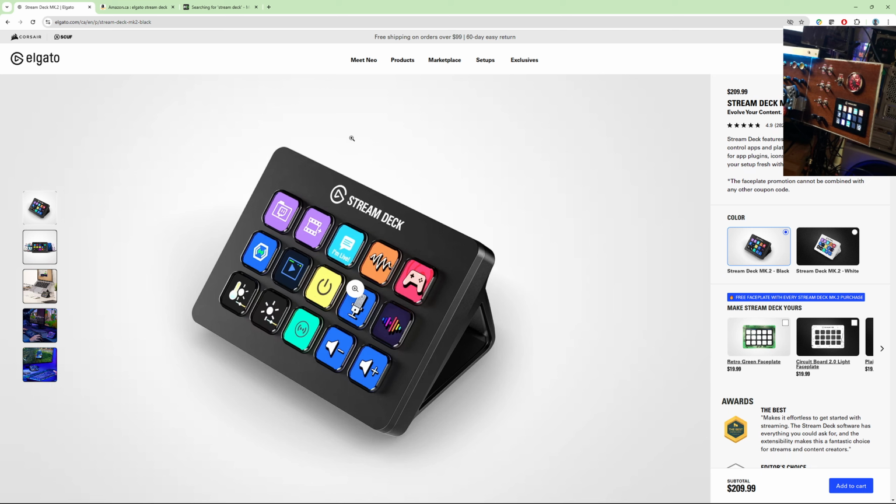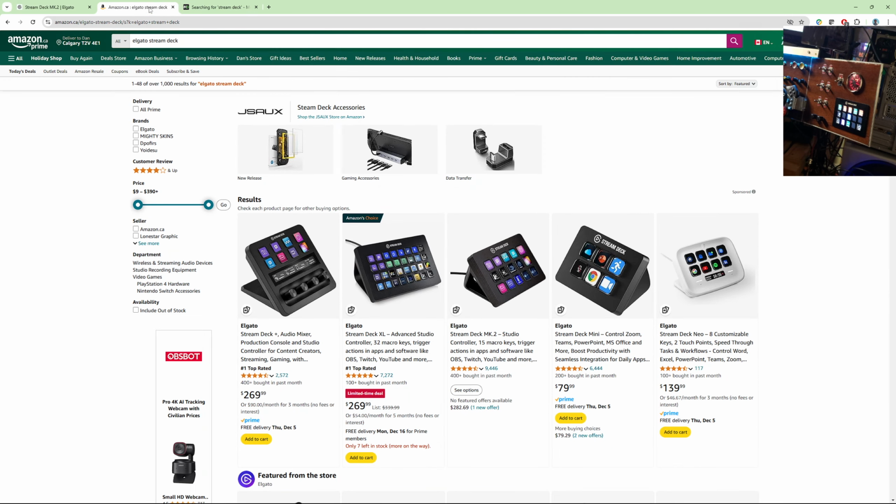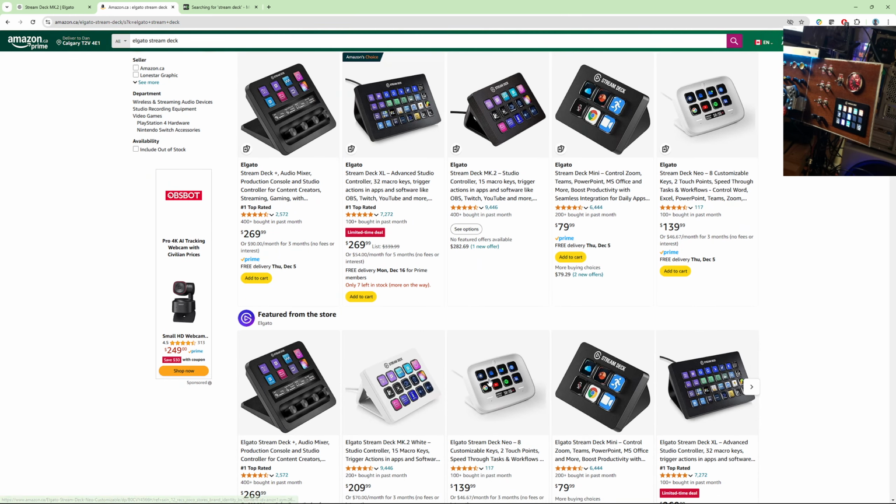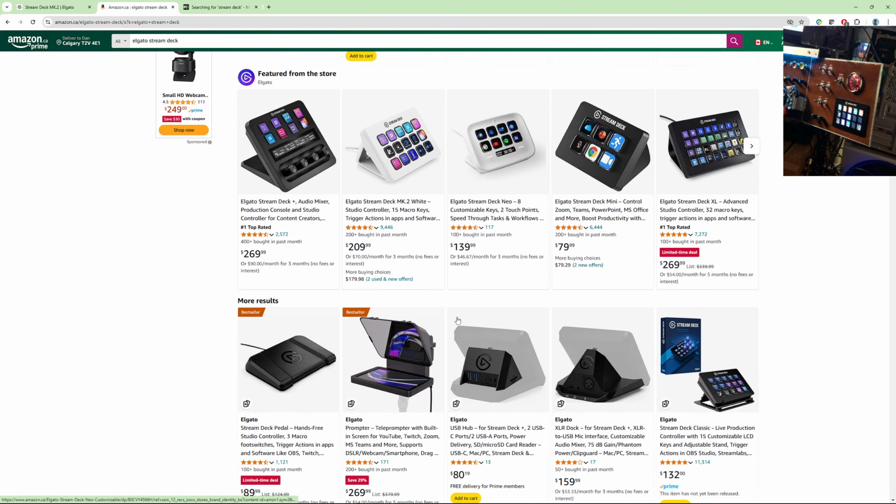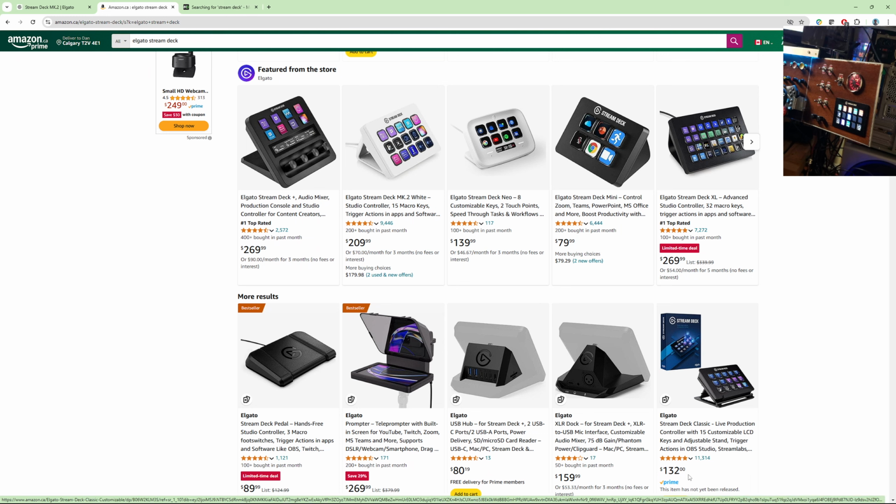But anyway, this is Elgato's website. I'll put a link there so you can see it. It's currently $210. I would imagine, it says CA, so that's Canadian bucks. So you're going to be paying less down there. Take 30% at least off that. If I went to Amazon, it's right here. Wow, that doesn't look right. That's crazy. Where's the real thing? That's one over there. 132.